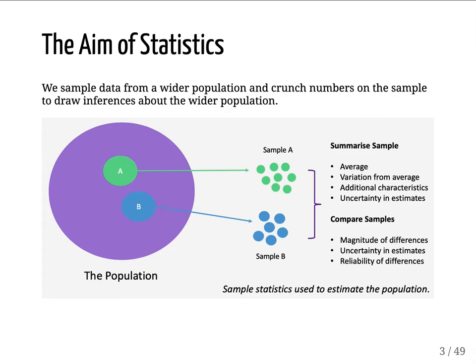Now, let's say I've measured men and women in the heights. I might then compare the samples and look at whether there are any differences in the average heights between men and women overall. So I might calculate a measure of the magnitude of the differences here and the uncertainty in my estimate of the differences as well. So it's all about trying to pin down what our best estimate or best guess is for these things that we're measuring, but how uncertain am I in how well I've measured those things.